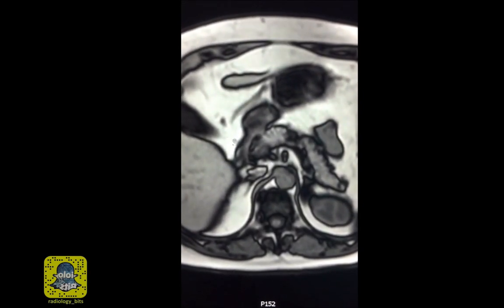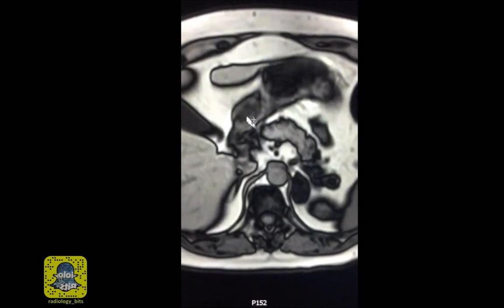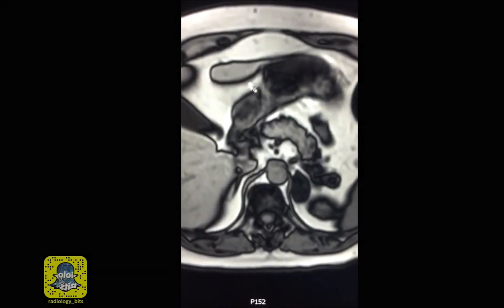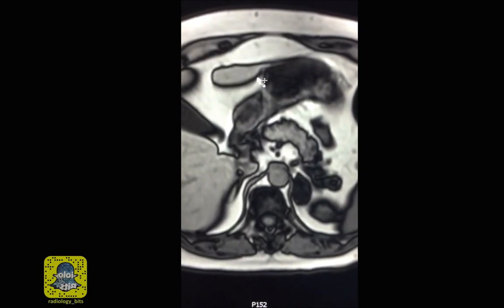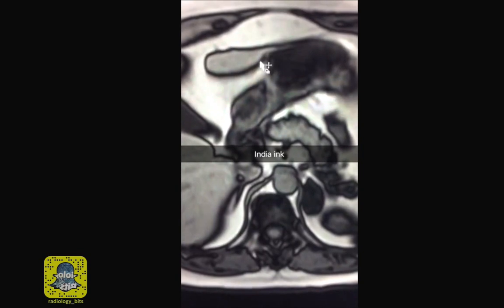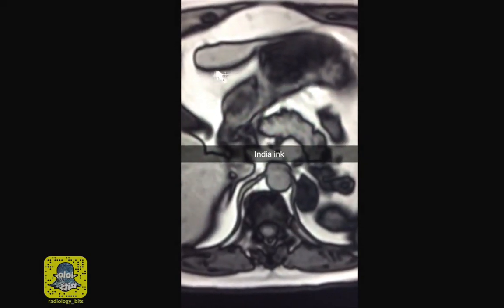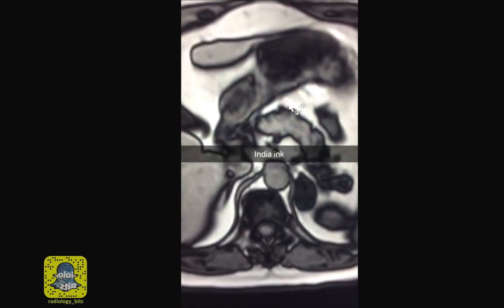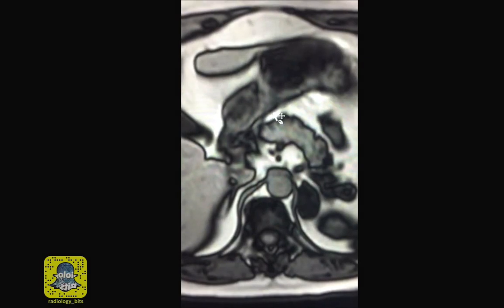Now this is still a T1, remember that. However, it has this funny appearance compared to the other T1 that we just saw, where there is this ink-like edging of the structures. This appearance is also called India ink or black boundary artifact, and it helps differentiate out of phase, which we're looking at, from the in-phase T1 sequence that we just saw a while ago.